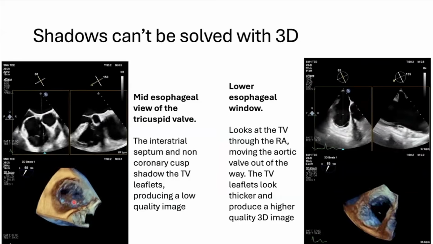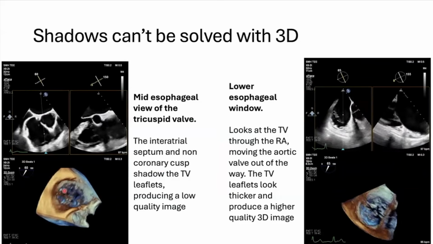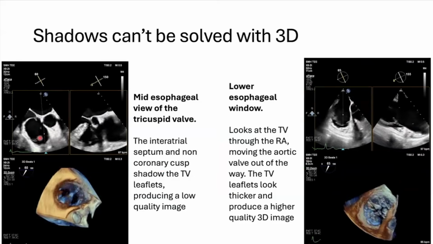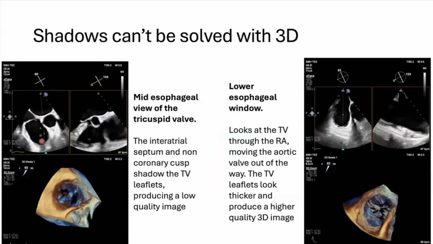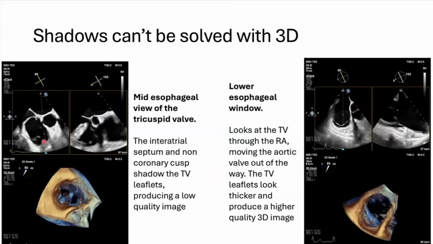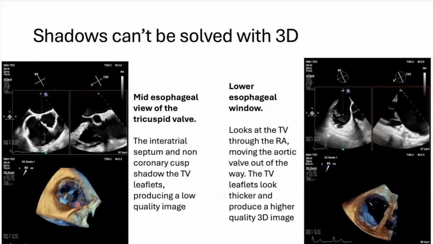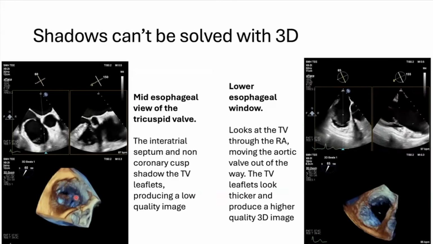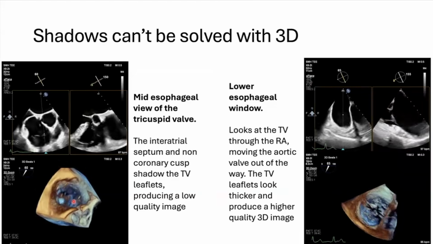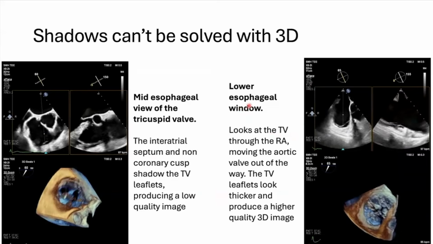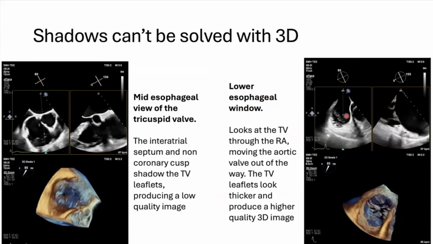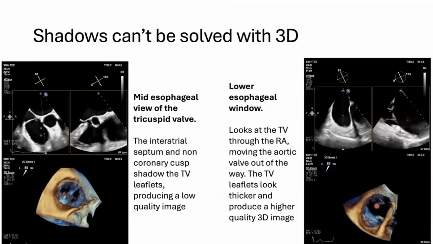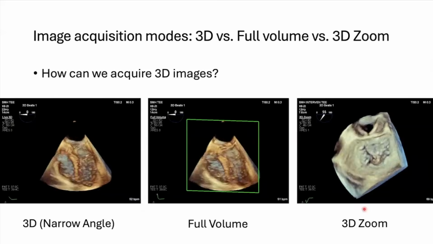This is a 3D of the tricuspid valve, and it's very hard to see the leaflets. You can look at the images that it was acquired from, and they're shadowing from the aorta and the interatrial septum. And so that creates shadowing of the leaflets. You don't see them very clearly here. If you put that into 3D, the image is not going to be clear, and this 3D image isn't entirely helpful in and of itself. But if you use a lower window where you find better contact and imaging of the tricuspid leaflets, your 3D image is going to improve in quality.